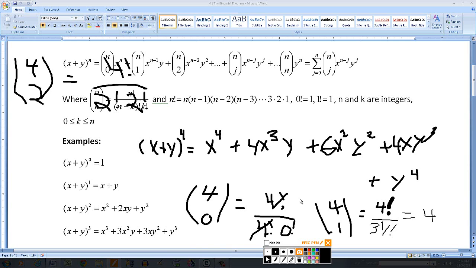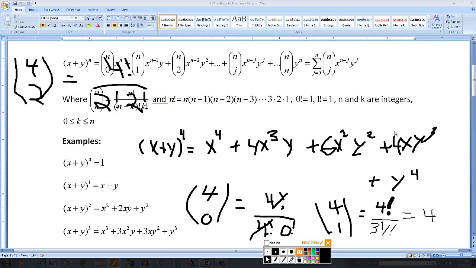But the one thing I want you to keep in mind again is this will apply for any binomial. Just keep in mind that the terms are not always going to be x and y. You could have the first term being 2x to the 3rd and say the second term being just a number like 3 or 3y to the 3rd. So where you have the x's and the y's in this expansion, you would have that term in parentheses, and then you just follow the procedure and it's going to work.